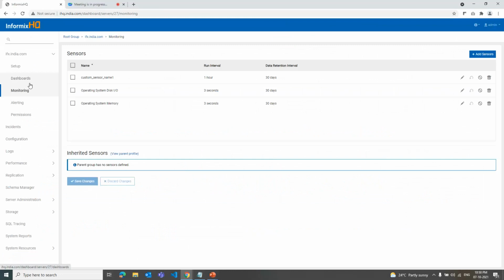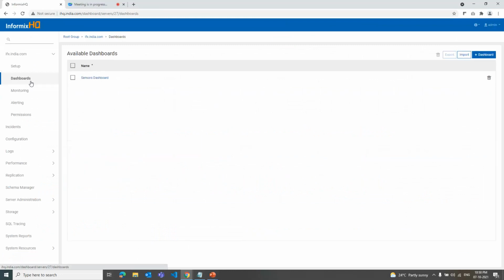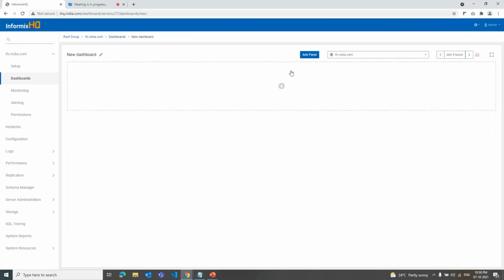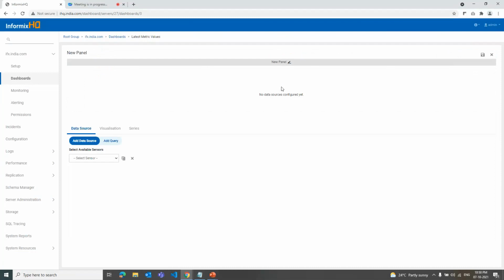If you go to the dashboard menu here, let's add a new dashboard. By clicking on the plus button, you can add a new panel.